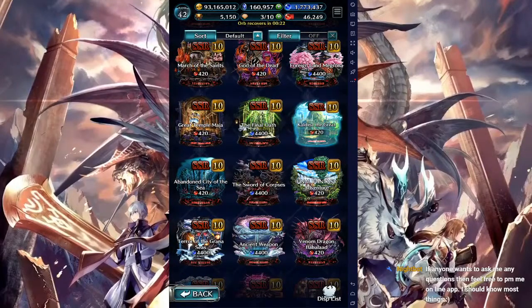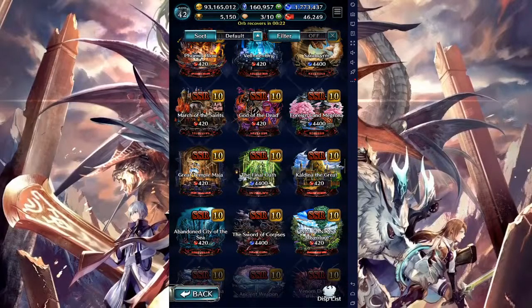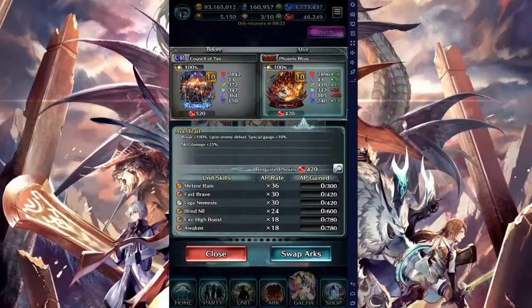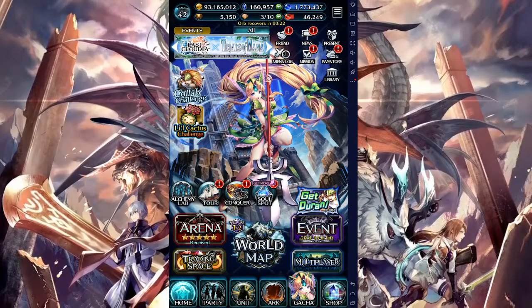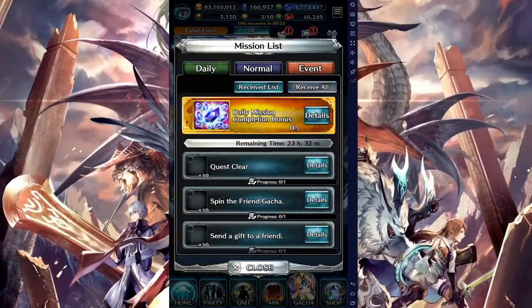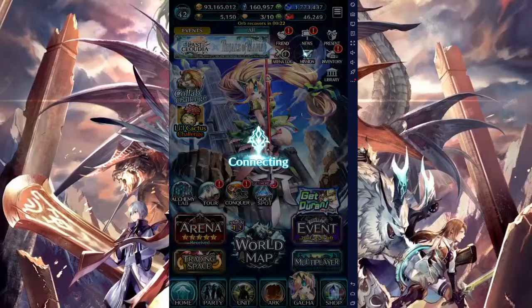So the arc I'm going to be using for this, what is this? When Spear is equipped, grant a chance of reducing defense and mind deal damage. Earth magic costs, it's not really increased damage. The arc I'm going to be using is Phoenix Blow, because skill damage plus 25%. It's the only reason. We're just going to be using this, going into story, which I have still not done yet. Mission rewards. Yeah, daily rewards. And by the way, once you get Duran, you instantly get 1,000 crystals, which is great.